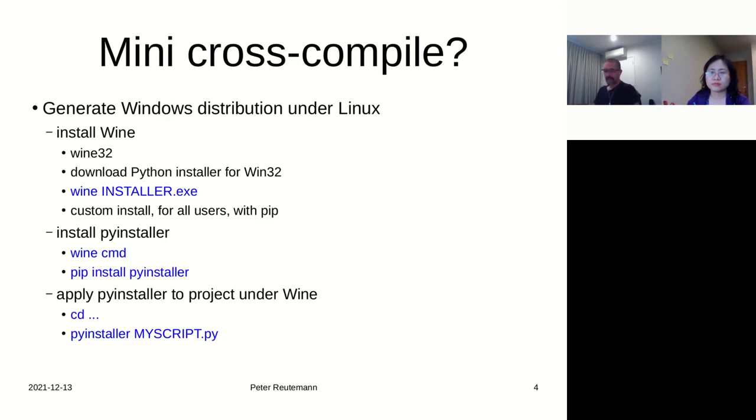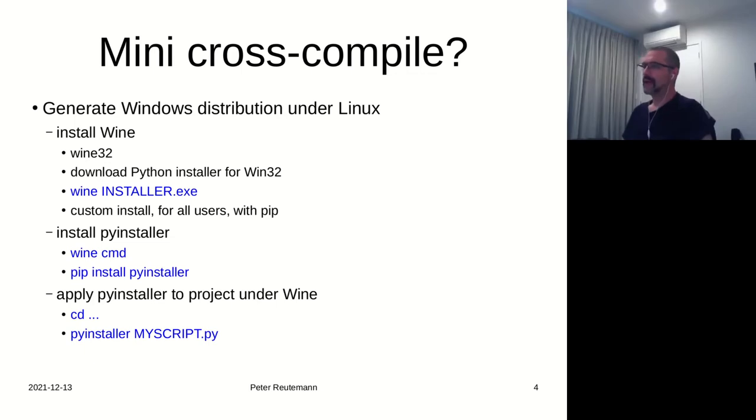Oh yeah, so that was the mini cross compiler I was talking about. So if you have Linux and still want to generate an installer for Windows, then you could in theory do that with Wine. I was able to do that once last night, but when I was trying to recreate my Wine setups, the Python installer wouldn't show up. Its graphical user interface, so I'm not quite sure what was happening there. It worked initially quite well. But anyway, in theory it might work for you, or maybe I just needed a reboot.